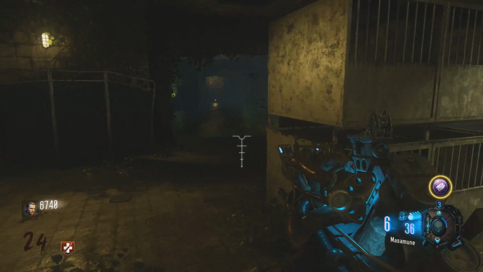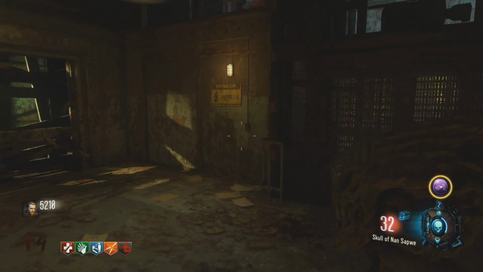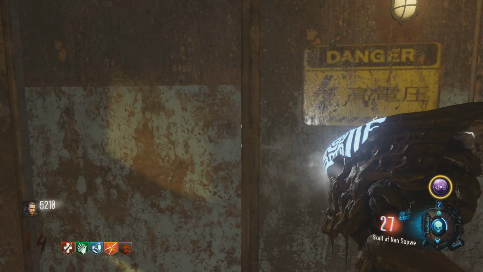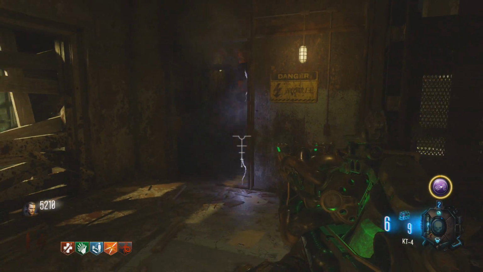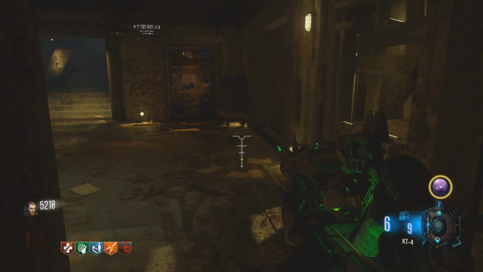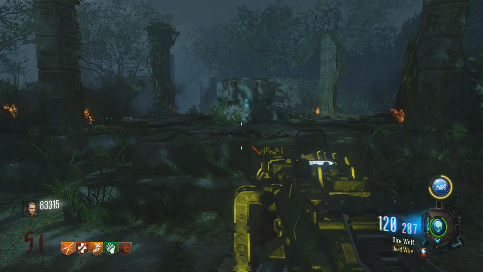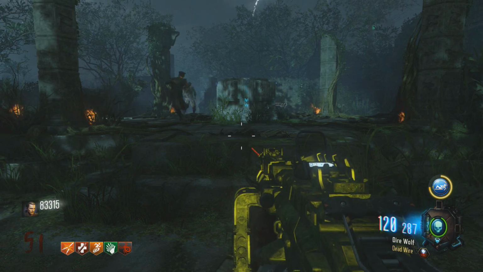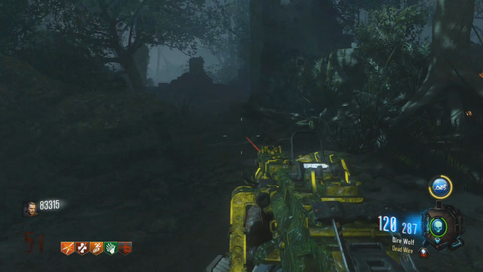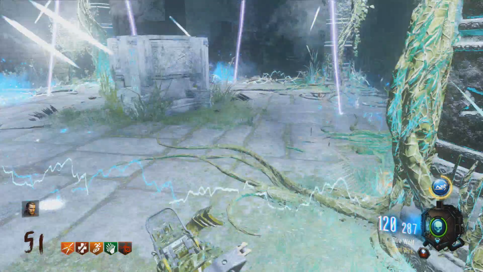For this you need to charge up the Skull of Nan Sapwe and head towards the entrance of the bunker where the elevator is located. Mesmerize the wall to the left of the elevator to reveal a special room where we need to place some cogs. There are 3 cogs that we need to collect in order to repair the elevator. The elevator will take us down to the final boss fight for the Easter egg, so it's super important that we do repair that.